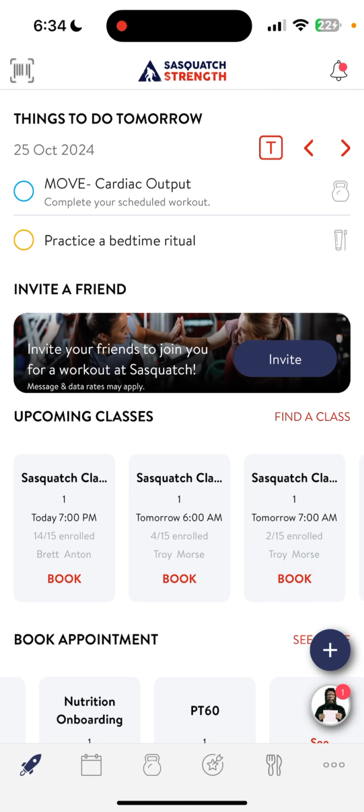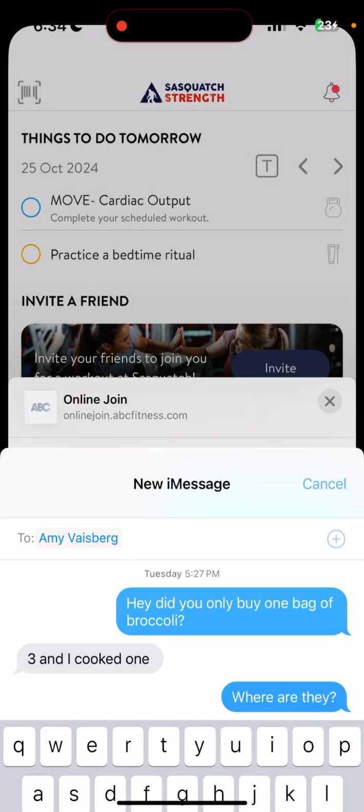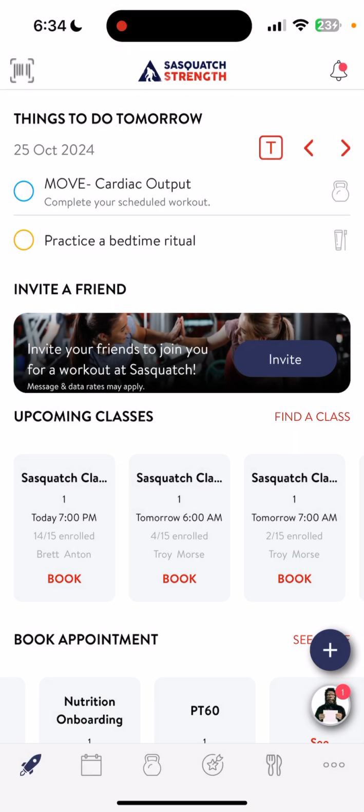We also have this cool invite a friend feature. We haven't really rolled it out officially, but so you guys know, outside of your Bring a Friend weeks, you now have the ability to invite somebody to come work out with you kind of anytime you want. If you hit that button, it's going to bring up a little menu that lets you text a join link to somebody. When they click that link, they're going to fill out a quick little form, and then we'll invite them to come in for a workout. The only thing we ask is that you come with them during that session.